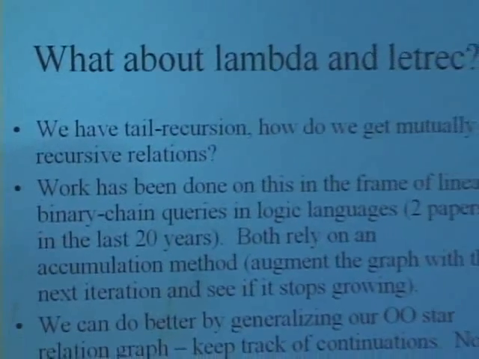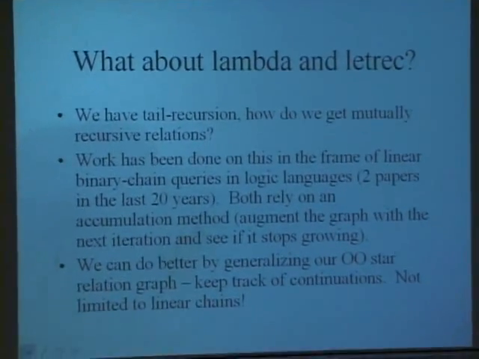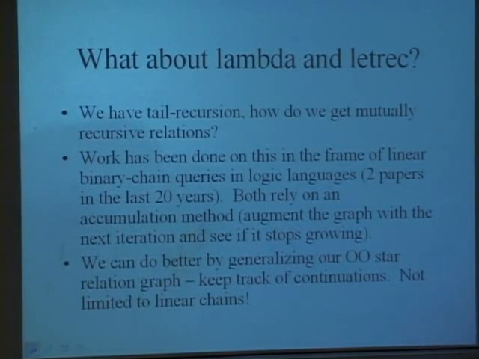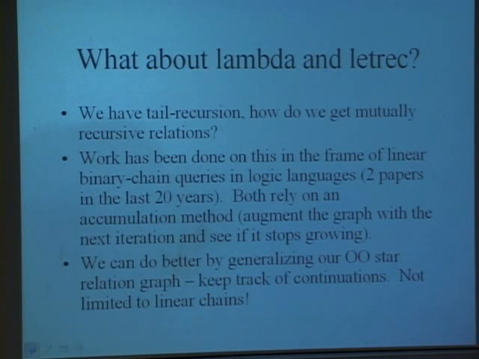Let's see. Now, of course, any good schemer has to wonder, where is the lambda and letrec, right? Because what I've done there started out in 74, 77 by Hunt, and then there've been like 4 papers since then, one as recent as 2003 on this. But really, it's sort of not gone anywhere, which is too bad, because it's actually a very efficient formulation of this construction. We have tail recursion. How do we get mutually recursive relations?